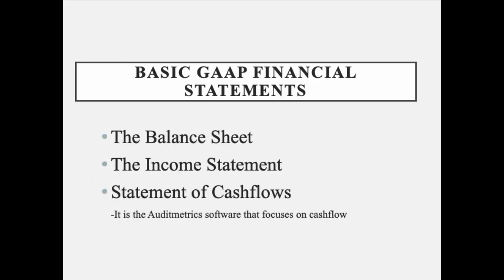The three financial statements are 1. The income statement, 2. The balance sheet, and 3. The cash flow statement. Each of the financial statements provides important financial information for both internal and external stakeholders of a company. The income statement illustrates the profitability of a company under what are called accrual accounting rules.